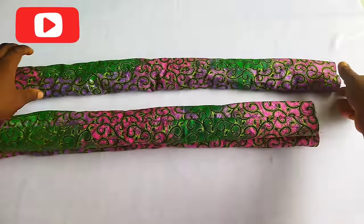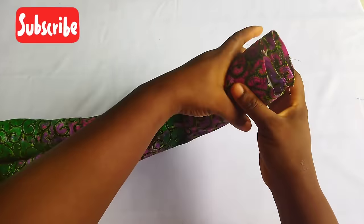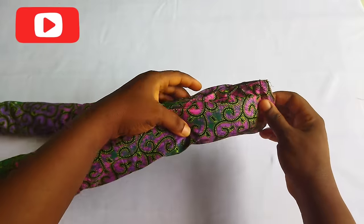Okay, I'm done stuffing everything in, and I'll be taking it to my sewing machine. You're going to place it on top of each other this way. Take it to my sewing machine and sew this edge. So once you're done doing that, you form your braid.